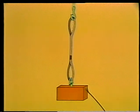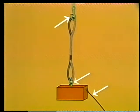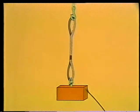Here's a single-leg vertical hitch. The sling attaches to the load hook and to a single eye bolt on the load. Remember, tag lines should always be used when you're lifting a load too high to steady by hand, but they're especially important when you're using only one pickup point.